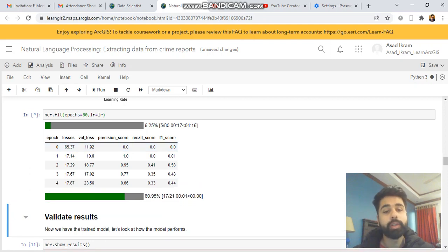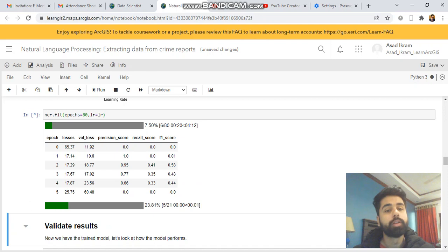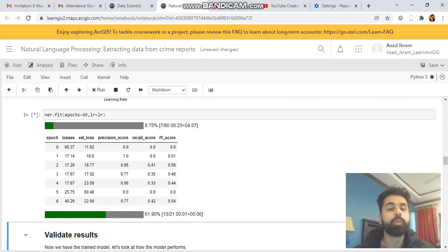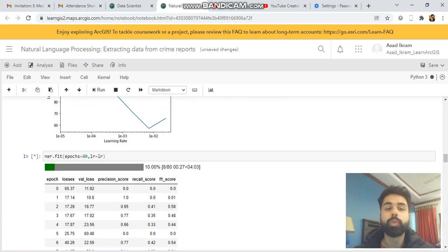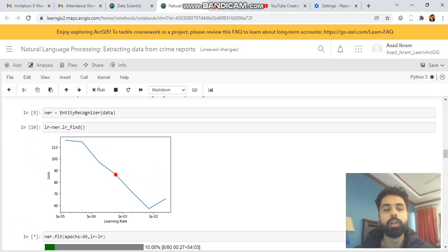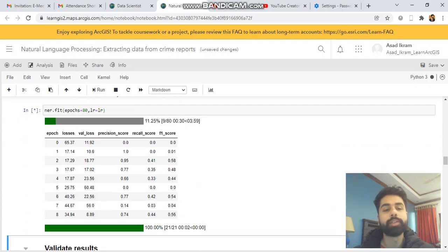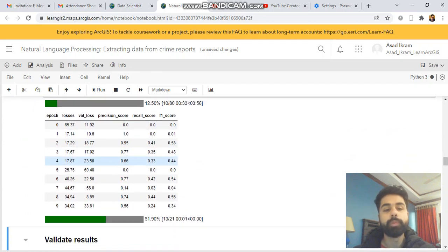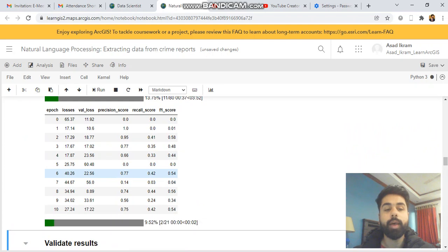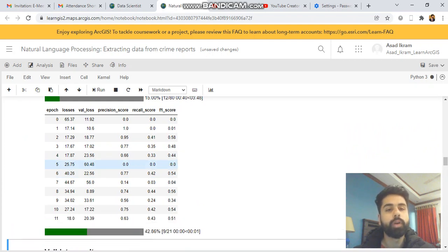With each iteration, the F1 score is improving as well. So it's around 7.5% done, and it will move on to 100%. So what we are doing is fitting a model and improving the F1 score with each iteration. Recall score and precision score are also given per training step. You can call it an episode as well.